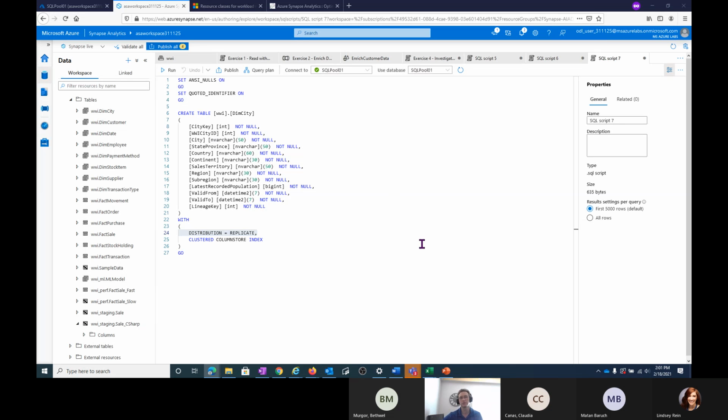I found the performance of Synapse to be highly tunable and configurable, and certainly getting 83 million records processed in 3 seconds is a pretty nice response, but it comes at a cost, and you want to be careful that you don't over provision the solution when it might be just a simple case of managing resource classes or managing distributions on your tables. So I'll pause for a moment and see if any questions pop up.